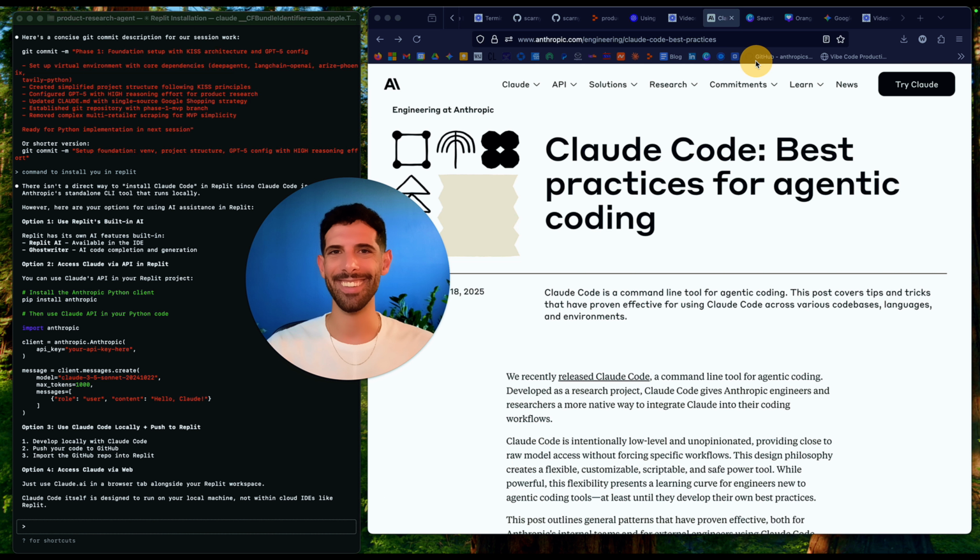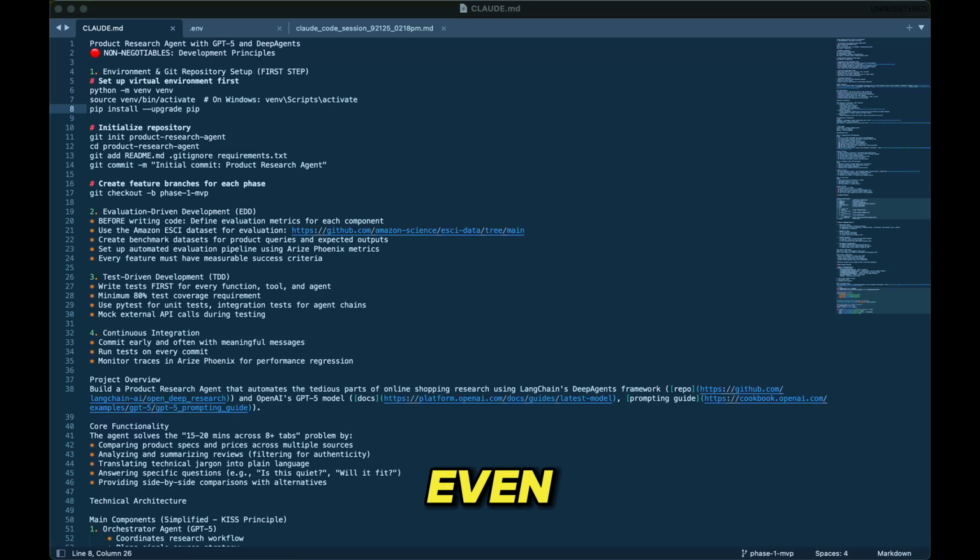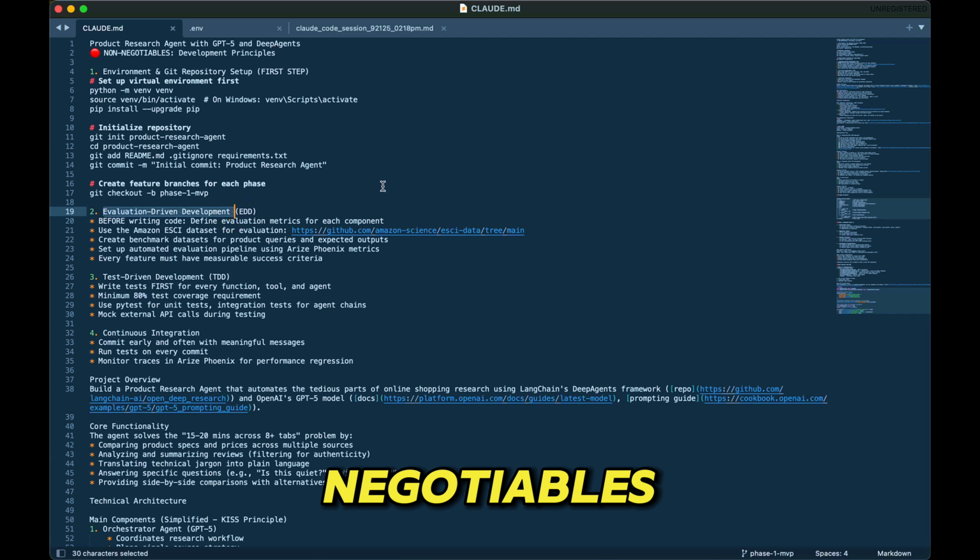Let's get started. So the first thing I did, even before I opened up my terminal, is use Claude to create a claude.md file for Claude Code. You can see it here. In my claude.md, I put my non-negotiables at the top, including setting up Git and TDD and EDDD, which stands for Evaluation Driven Design, as my non-negotiables.